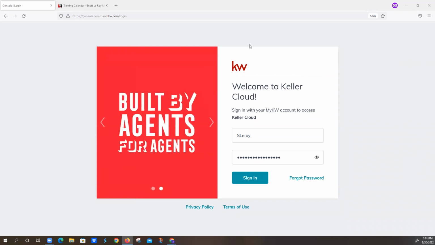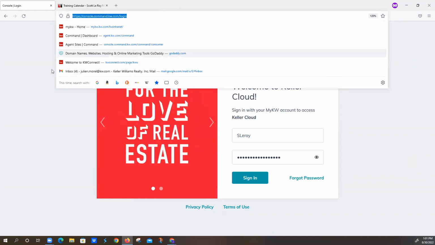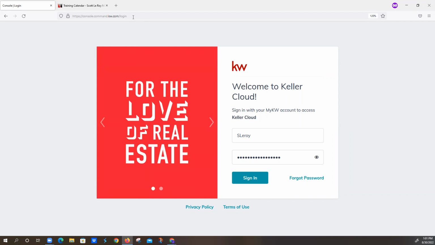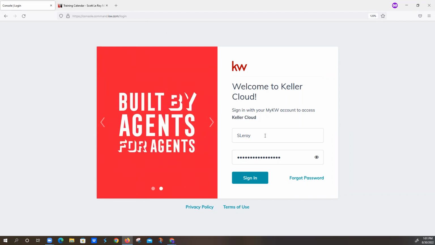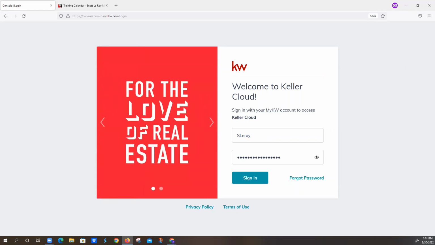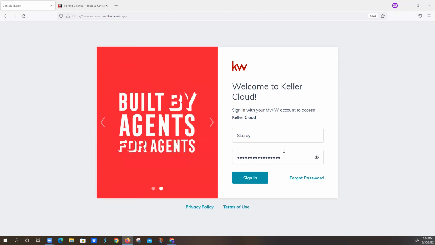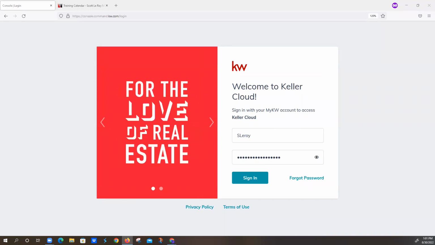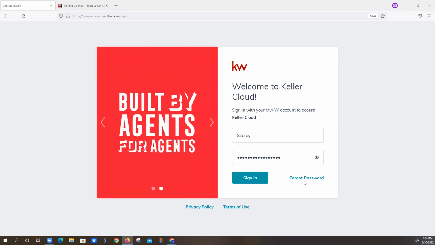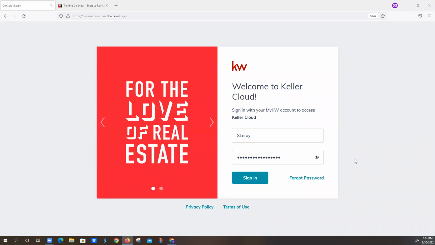We're going to go to agent.kw.com, and we just type that in right here on our browser address bar. Then we're going to put in our credentials. Now the username, the caps don't matter, so however it came over, it doesn't matter. But with the password, it does matter, so keep that in mind. And if you ever don't know what your password is, you can click on this little eyeball right here. I feel like most browsers will automatically save it, but if you click on the eyeball, it'll tell you what your password is.